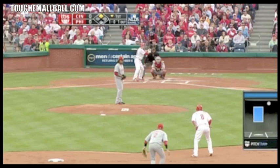So the bottom line is, know yourself, know what type of base runner you are, and know in what situations you can go and which ones you probably shouldn't, and you should shut it down. And if you understand that, well, then you're going to be more successful stealing third than you won't be.